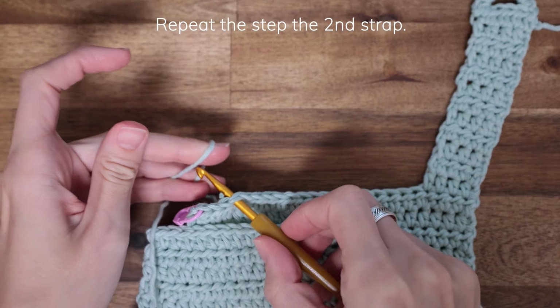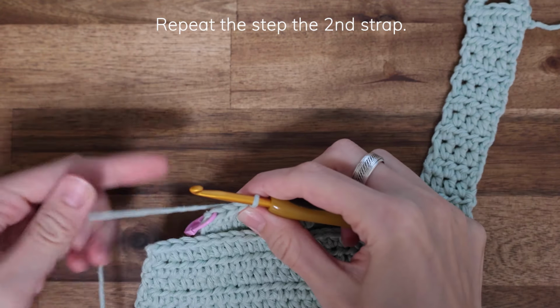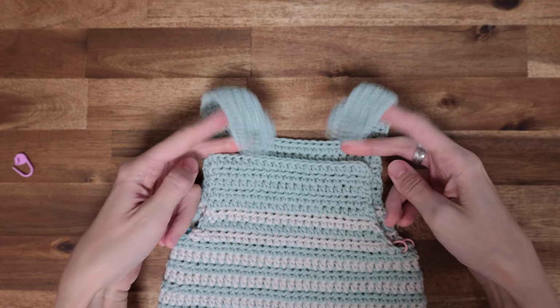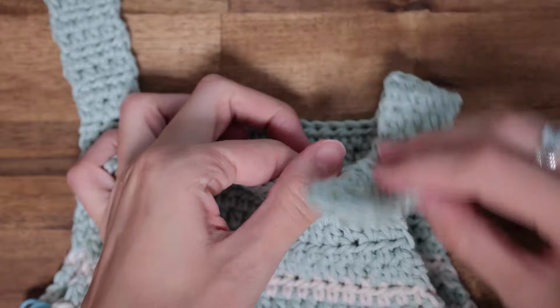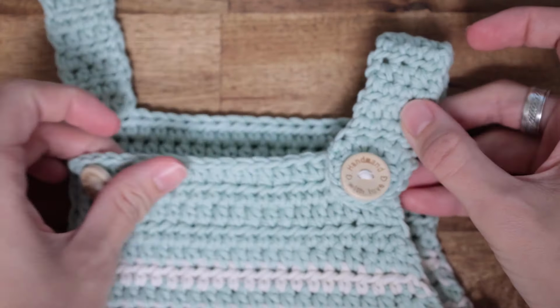The pattern for the second strap is the same as it was for strap number 1. Skip 14 stitches on the back upper part and attach the yarn to the romper. Repeat the steps for the strap. Once the straps are complete, attach the buttons to the front upper part of the romper.